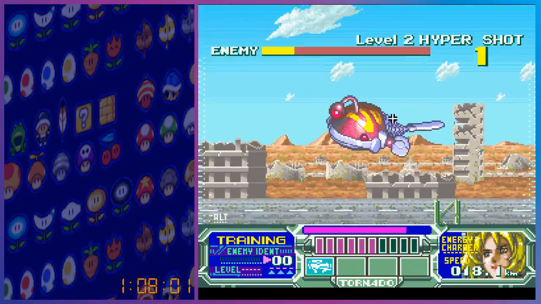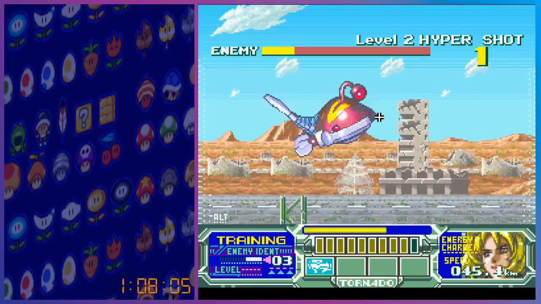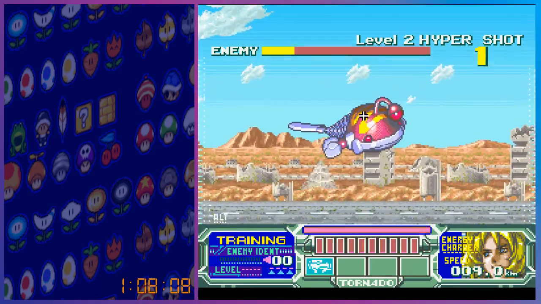Why am I not doing any damage? Is it because I have to use an absolute Hyper Shot? In which case, I'm gonna wait till it stops.